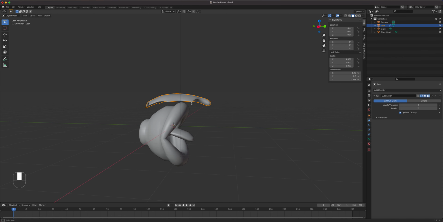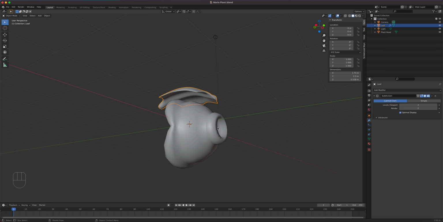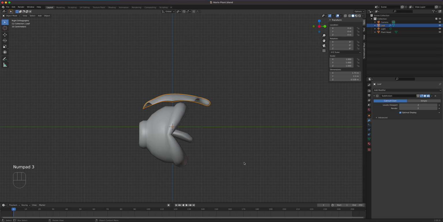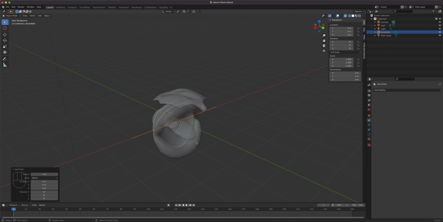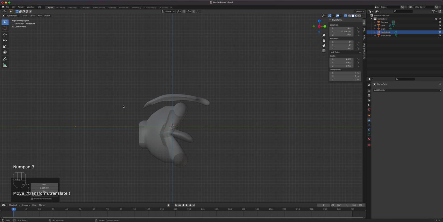Oh, it's like a little Totoro. Okay, so let's create the stem. Okay, number 3 right here. So I'm gonna need a curve path for that one. Okay, add or Shift A, curve, and then this guy right here. All right, it's inside. Okay, I want it that way, so I'm gonna rotate it along the Z-axis. R, Z, 90. All right. Then we're gonna move it G for grab, Y-axis. It goes like that. Where is it? Okay, there you go. So now let's take a look.